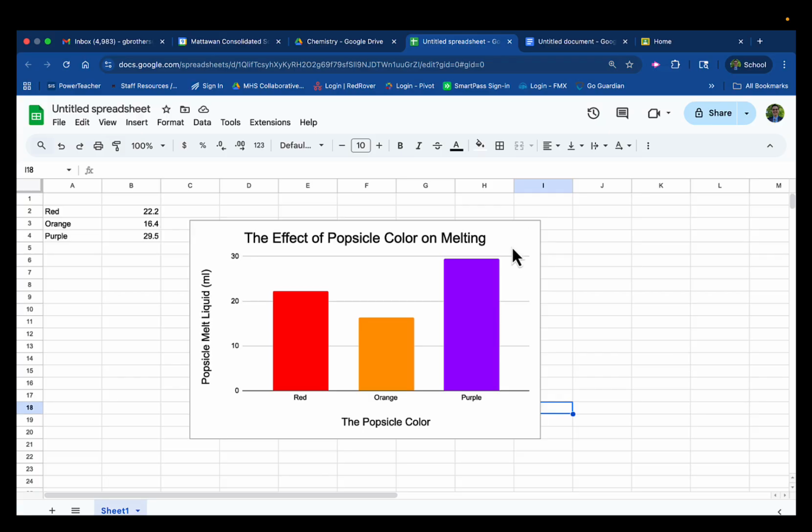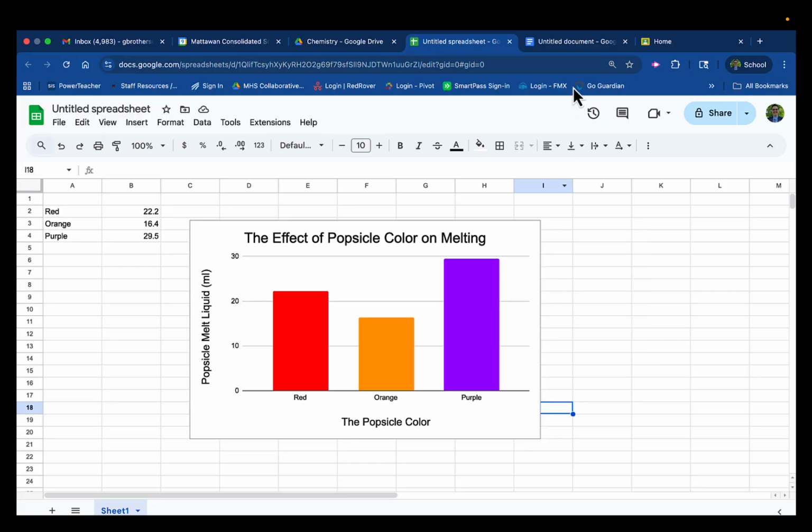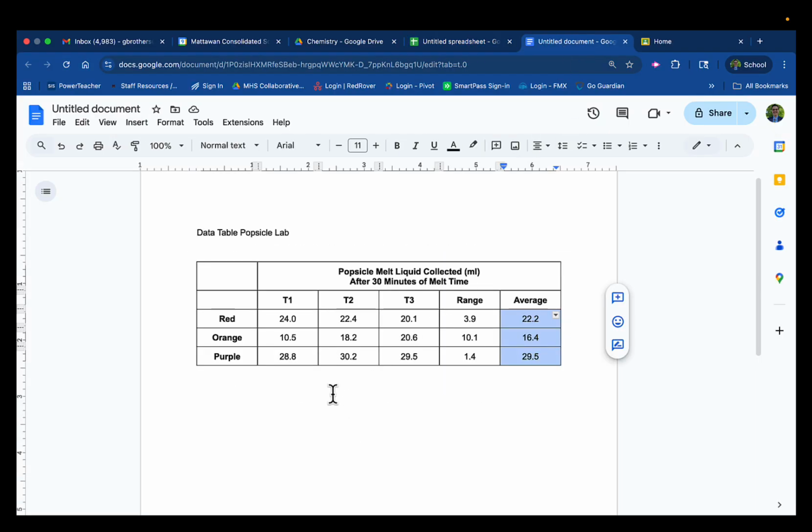What you're going to do is click on your graph, and come up here, look for the three dots, otherwise known as the snowman. You're going to click on the snowman, and come down here to where it says copy the chart. Go back into your document and figure out the place where you want to put it. See how my cursor is right here. That means when I paste it in, it's going to paste it right here.